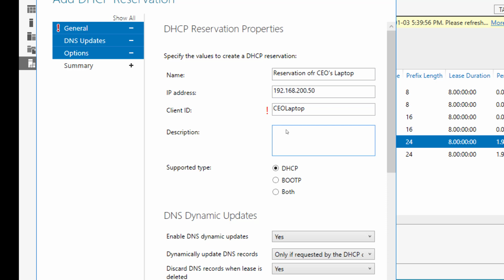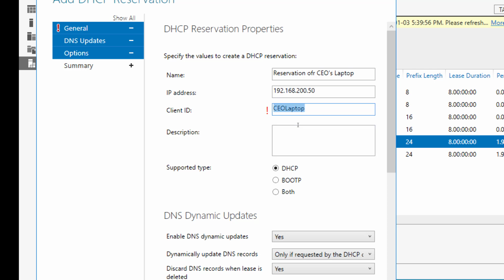One IP can be reserved, but if you want a range, a reservation is one IP. Reserve means that DHCP will not take away the IP, even if the CEO went away for 1 year and the lease time ran out a year back. It will never take it. It's like a static IP. So yes, it is for one IP. Now client ID, the specified client ID is invalid.